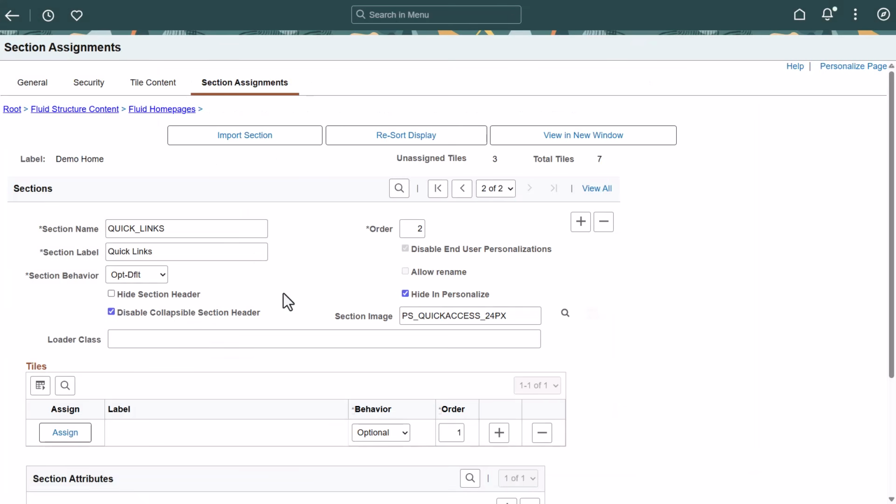For the Quick Links section, let's assign the tiles in this order: Directory, Calendar, and Learning.